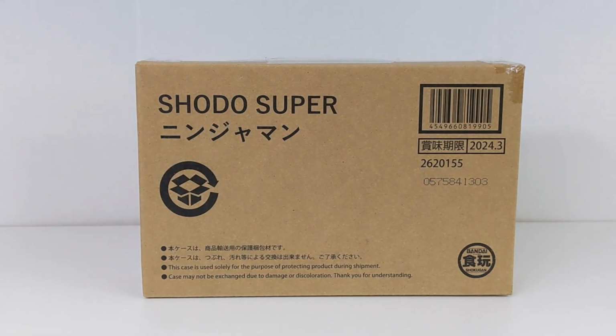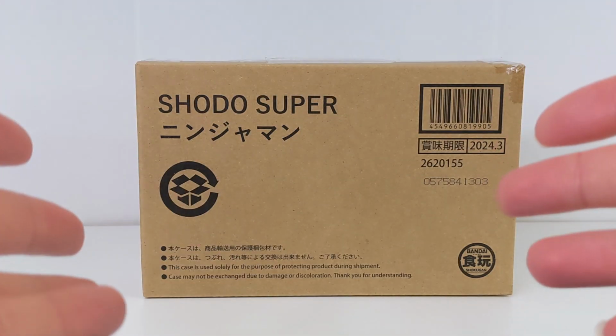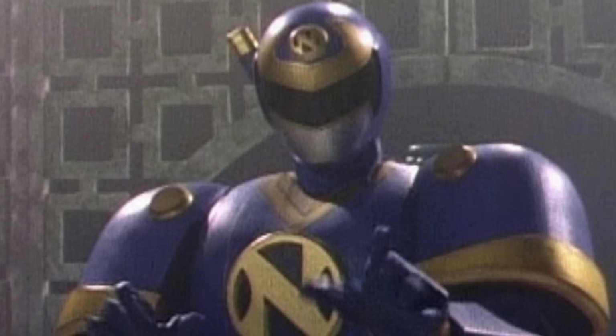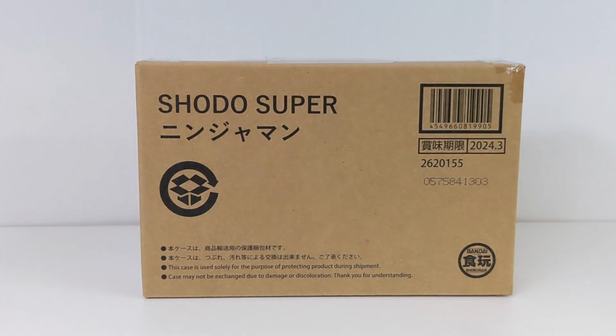But basically, to go around the time frame of that, and because I didn't want to include it as a main sixth member, since there's always a debate on if he counts or not, this is everybody's favorite Ninjor from Mighty Morphin Power Rangers, Ninjaman. I got a pretty good deal on this one. I think I paid like 30 something for it, which could be worse, it could be better.